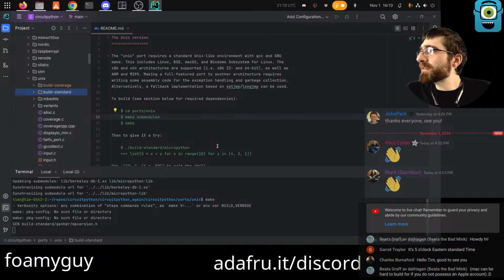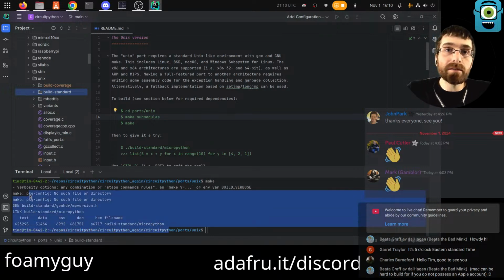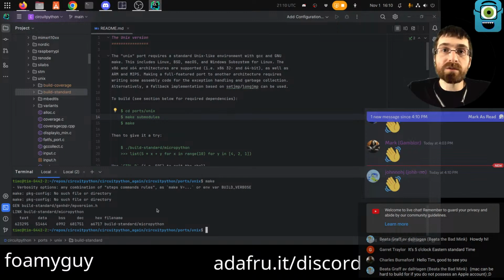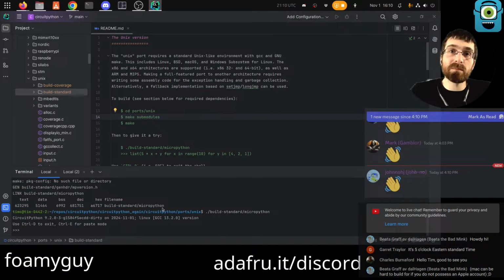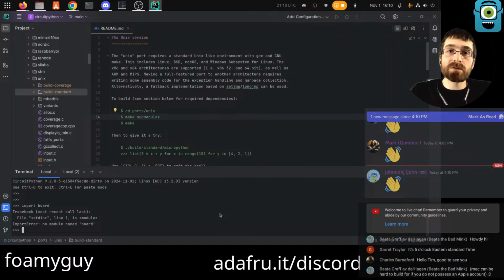Mac can be hard to build for if you do not possess an Apple account. I gotcha. Okay, so I already have all the prerequisites and everything, so the build was actually really easy. That's already done. We just got to build right there. Build standard MicroPython, and you can run it super easily in Linux if you just go /build, whichever one was made, MicroPython, and then it's just a command line argument. You run it, and it will drop you into the REPL.